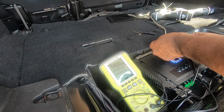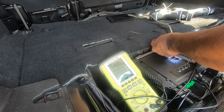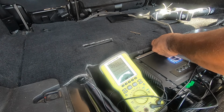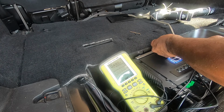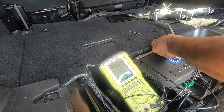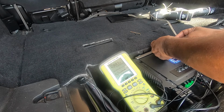So 25 volts, so we can go up. So about 49, 50. The amp doesn't go up when you change the gains up anymore on the output. So that leads me to believe it's load dependent. So we put a load on it, it's not gonna change it. But for now, it seems like it's fine.